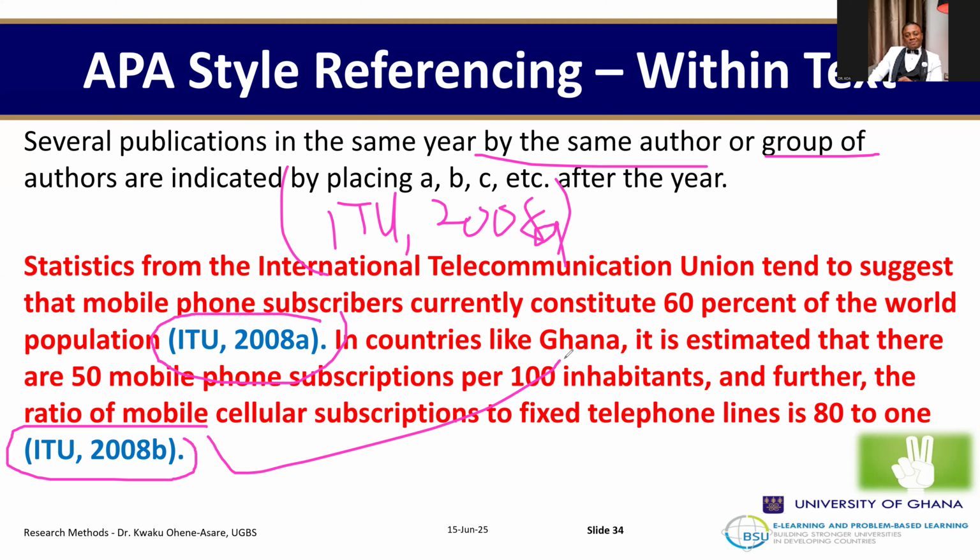That is why it's always advisable to use referencing software instead of trying to do the thing yourself. I see students will finish and then go down to the bottom and start typing the whole thing themselves. Don't do that. Let the referencing software take care of it. Some of these referencing software are even free. If this ITU made a statement and you took a third document in the same year, it will do 2008C for you. So please take note of that. It's very, very useful.